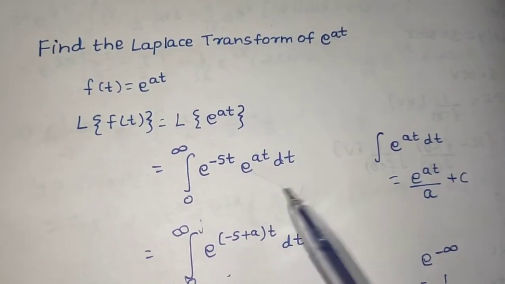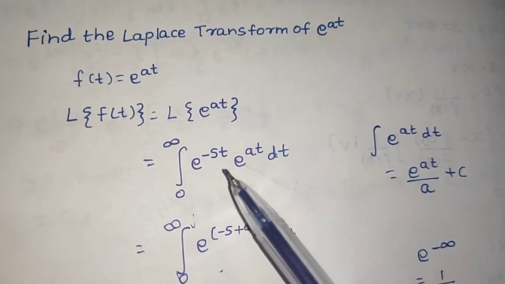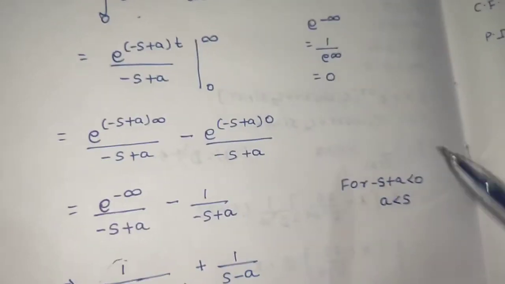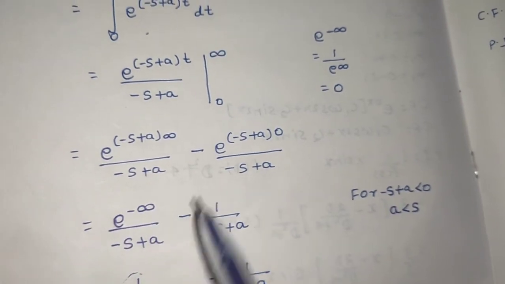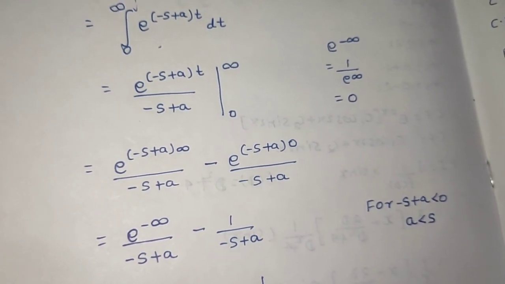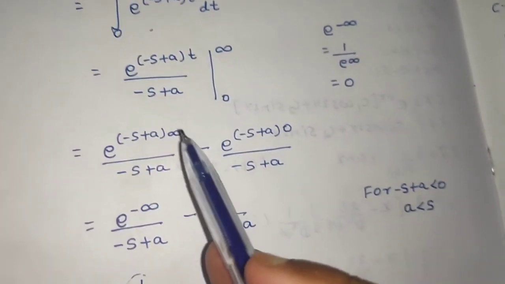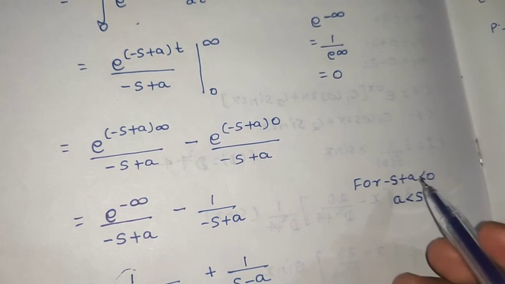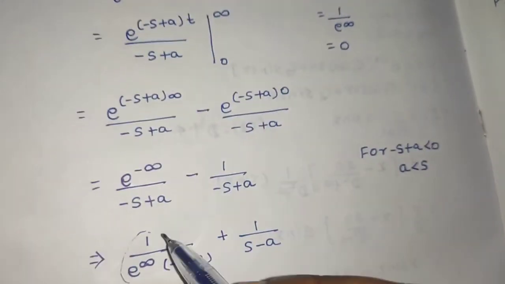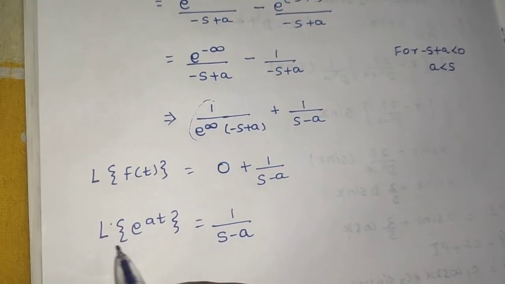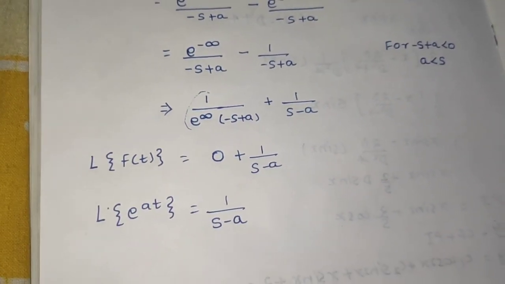Let's look at this proof once again. The basic formula for Laplace is e power minus st, f of t dt. I used that. I did the integration part. Then, for the first integral, I know that in order to make this a good quantity, not infinity, if I want something good from this, then this needs to be negative. So, this is the condition. Now, because this is negative, you can come down as 1 upon e power infinity, which is 0. First term became 0 and second term is 1 upon s minus a, which gave Laplace of e raised to power at as 1 upon s minus a.